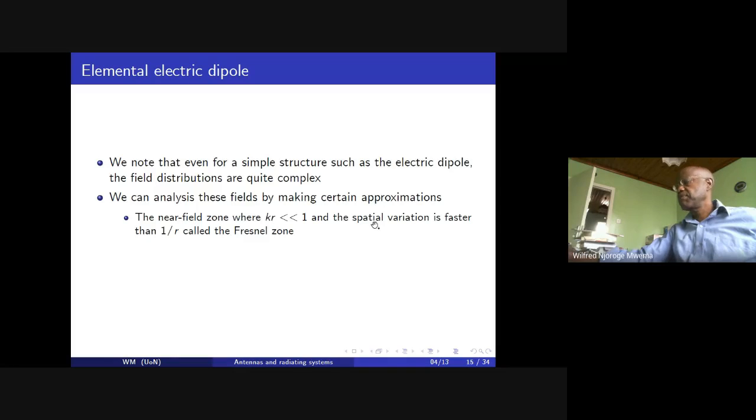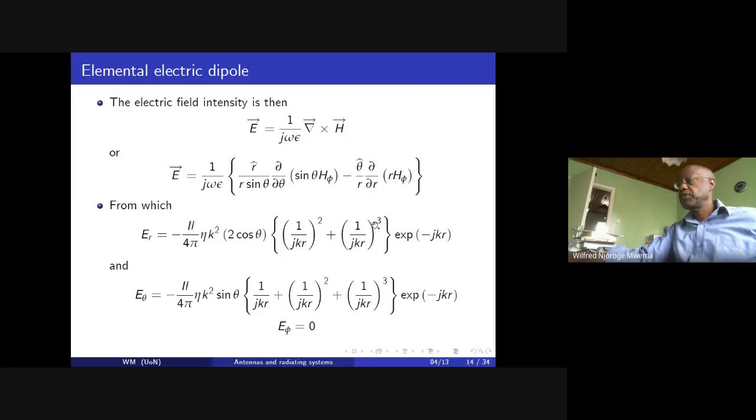What we shall see is that most of the time, if we look at these expressions here, when kr is much smaller than unity, this will be the dominant factor. That is the 1 by kr cubed, because r squared will be small, but r cubed is also going to be much, much smaller. And since it's at the bottom, then this will become very large compared to the rest. And therefore, you can always approximate the E r by that. And the same thing will happen for the E theta for that particular case there.